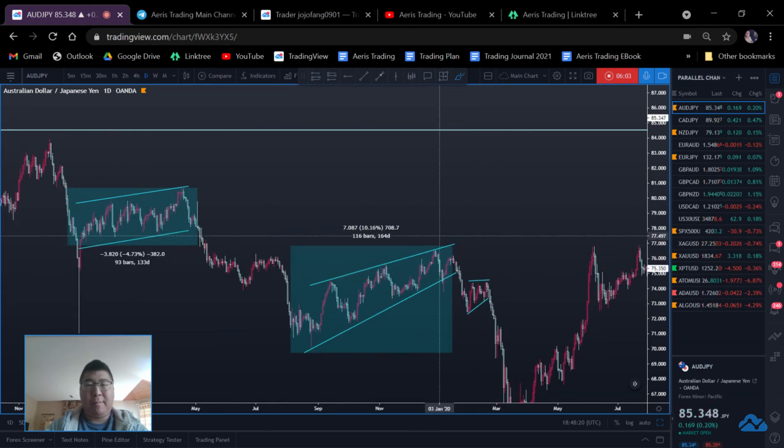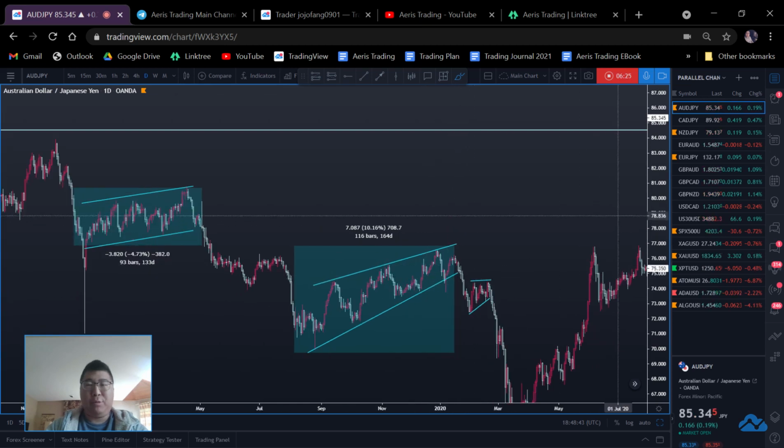So again, different types of entries. We can enter as a reversal order from the top. So as long as you see potential bearish price action from the top of the overall channel, you can potentially look for an entry like so. Or you can look for a breakout entry where the price actually completes this overall channel, and you can set a stop order here and then put the stop loss above the high.